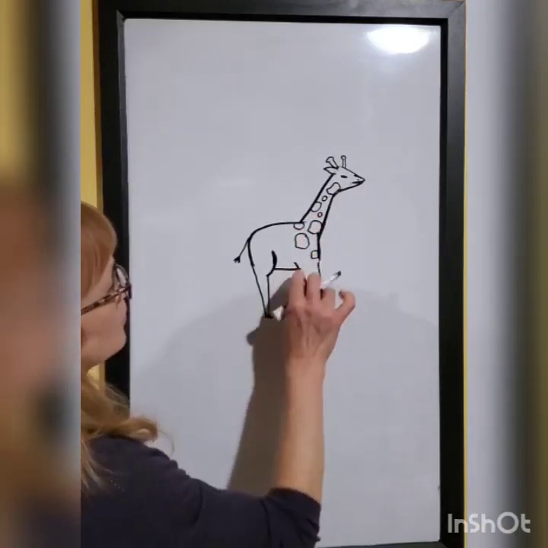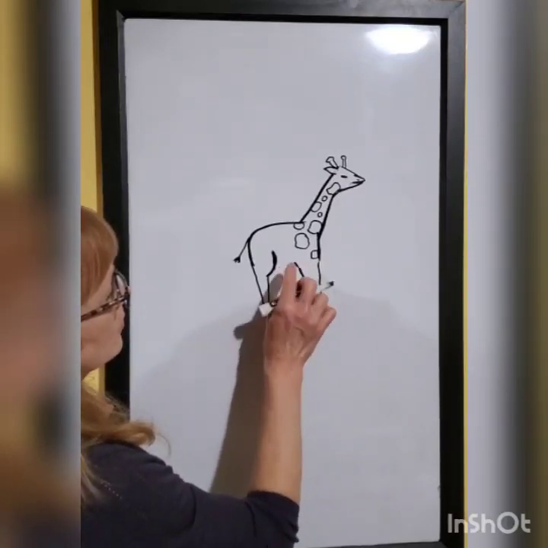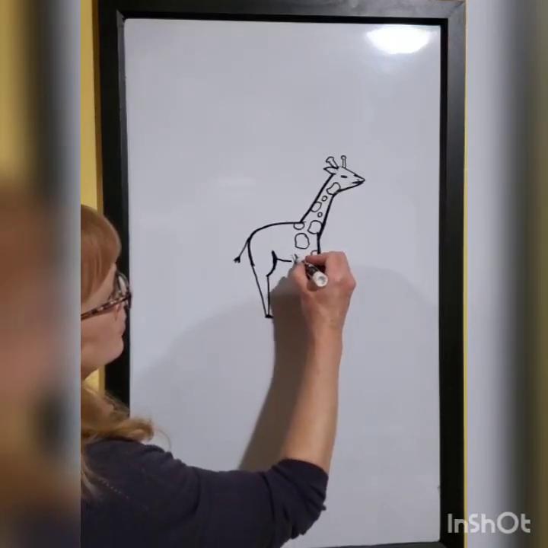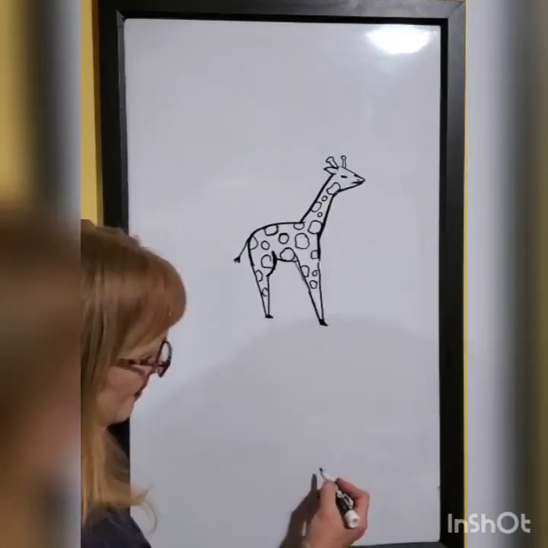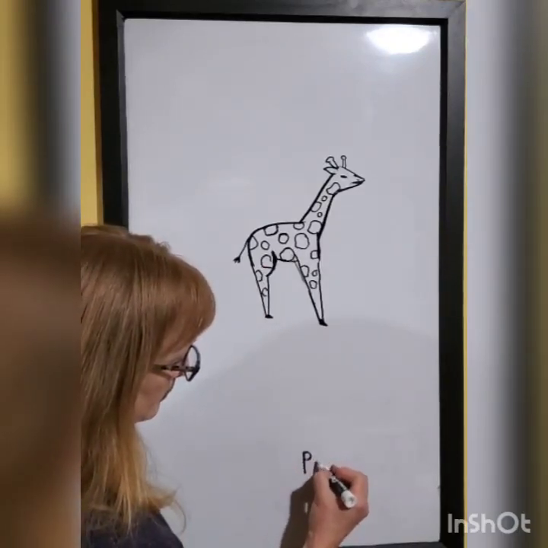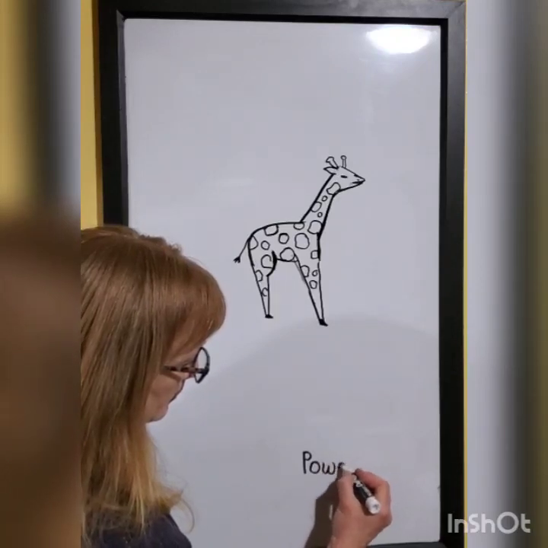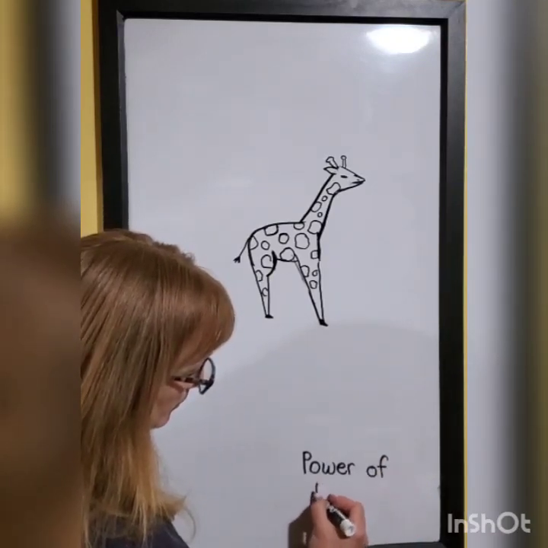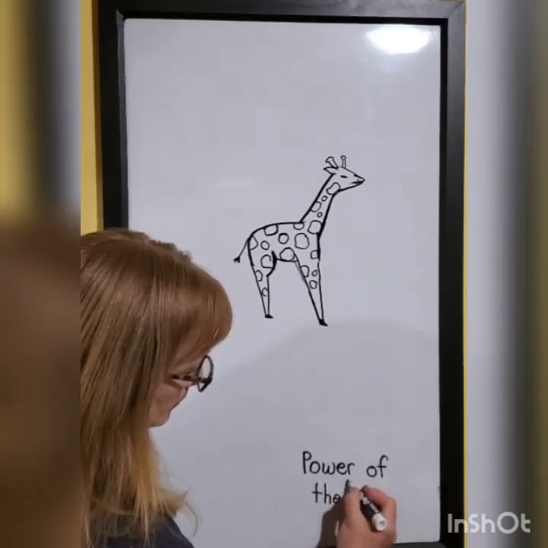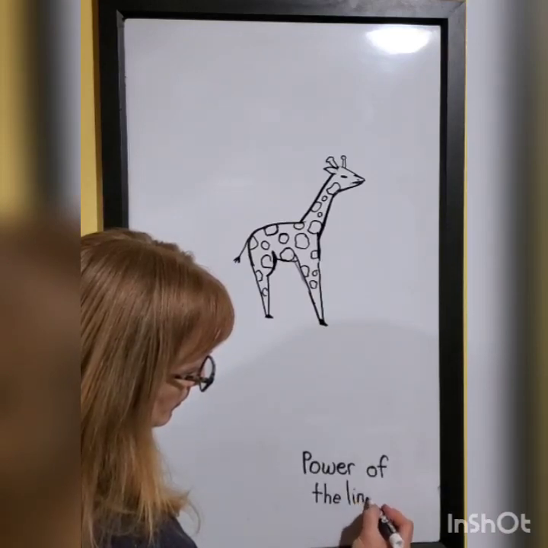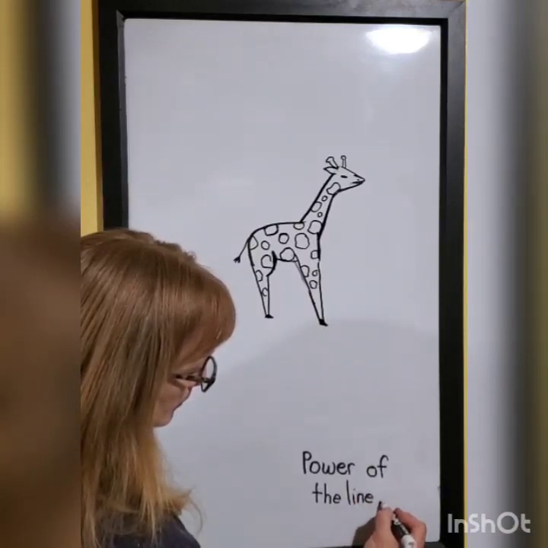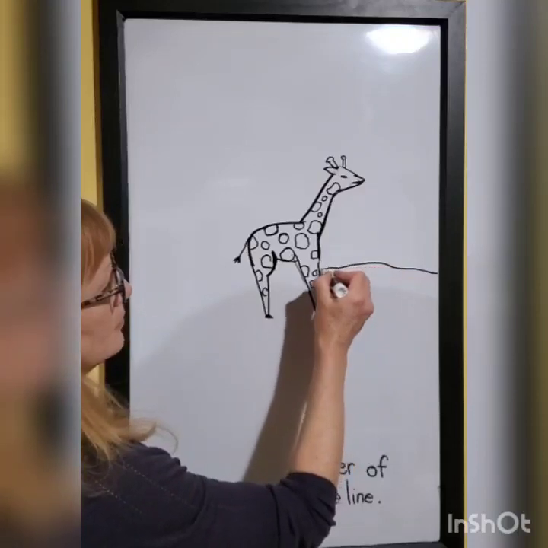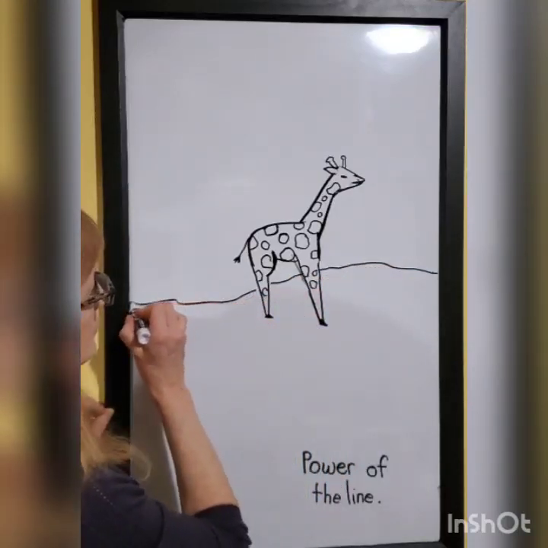Before we move on to our next animal, I want to show you a very easy way to enhance your drawings with the power of the line. Often when drawing, we start at the bottom of the page as if this is the ground line. By raising that line up off the bottom of the page and even into the middle of your page, you will create a more interesting drawing and you'll be creating depth.